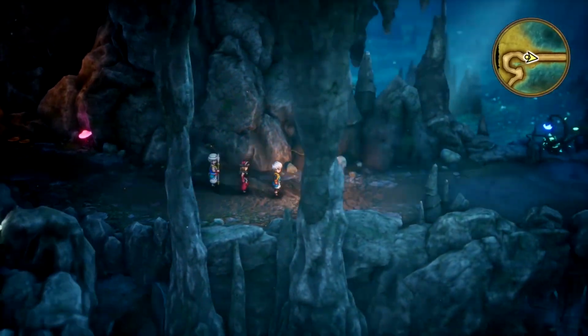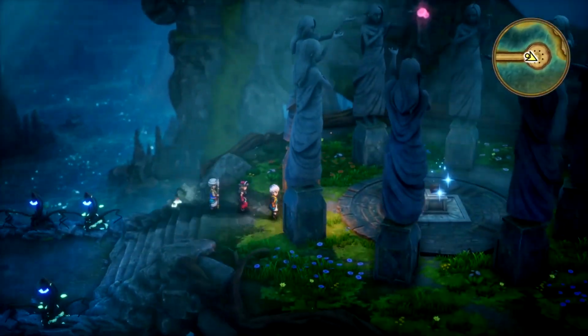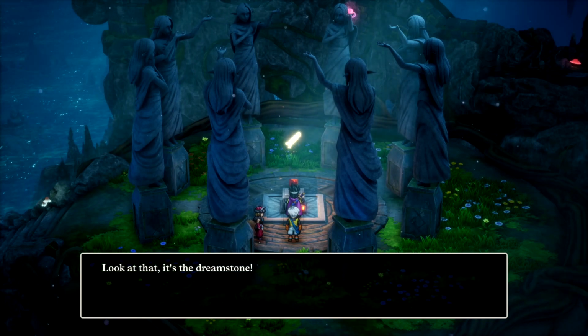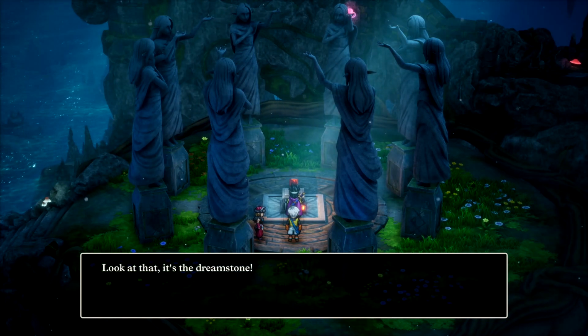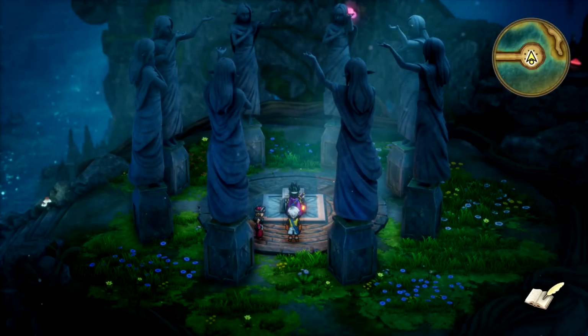Yeah, killing all this is much quicker now, just from a few battles. Right, there it is. That's the item we need. So yeah, open the wooden box to find the Dreamstone. Once you've got that, we're going to use a Chimera Wing. Or if you want, you could stick around for a bit longer. If you want to do a bit of grinding, guys, it's up to you.